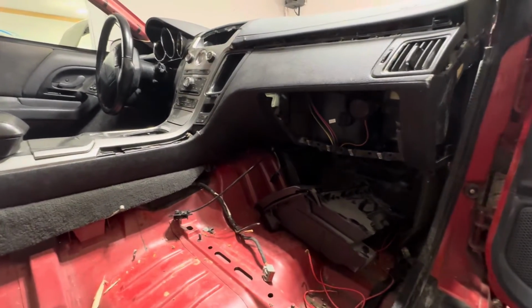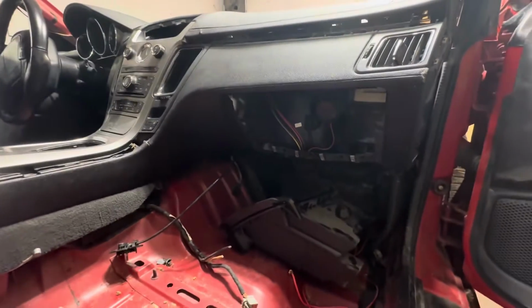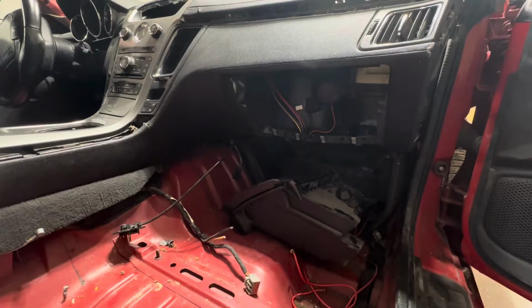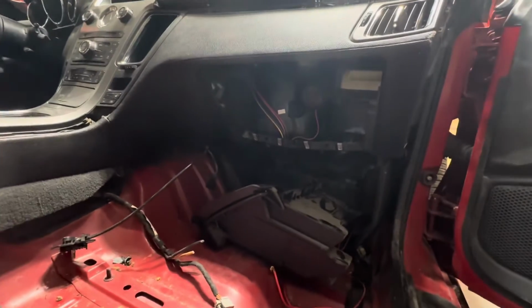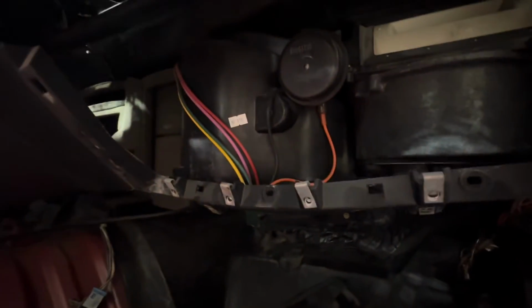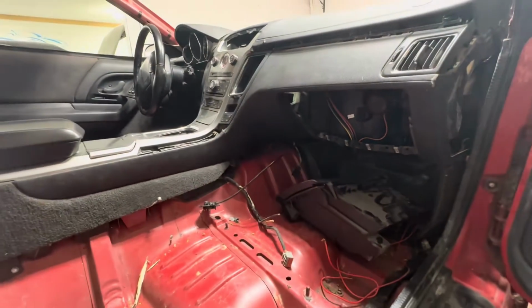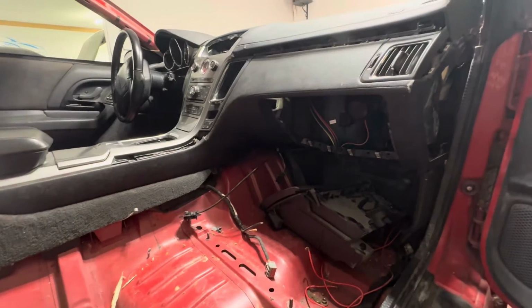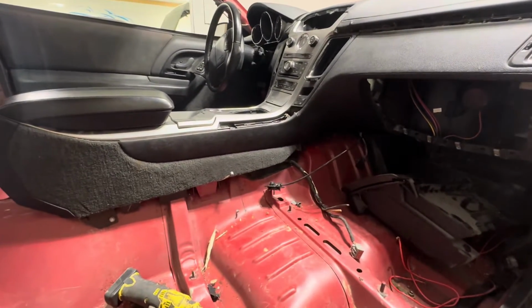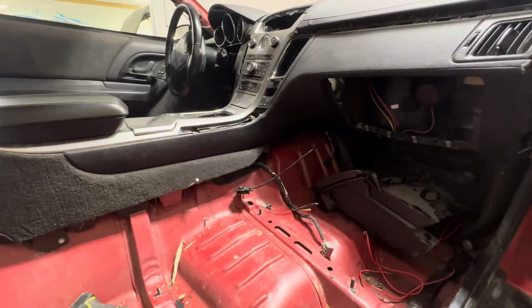So we're going to probably end up running a Vintage Air mini box, they call them. It's like a very small version of a heater box. So we're gonna run Vintage Air. We're gonna take all this out up in here, and run the Vintage Air mini box. We're gonna do a quick wire harness in the car, and then a standalone engine harness. So it should be not too bad.